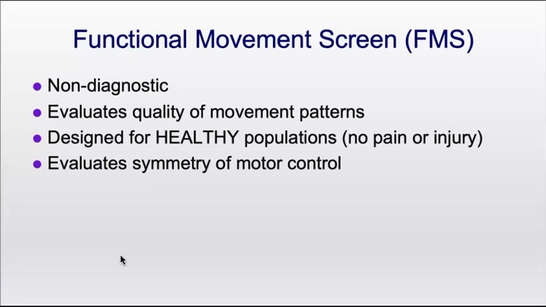So we're looking at motor control, we're looking at mobility, and we're looking at them within this confined set of testing parameters, which are really common to sport. And this makes them decently specific to athletic endeavors, but it also makes some of these movements a little more challenging for the average individual and general population. So it really is designed for a healthy athletic population.